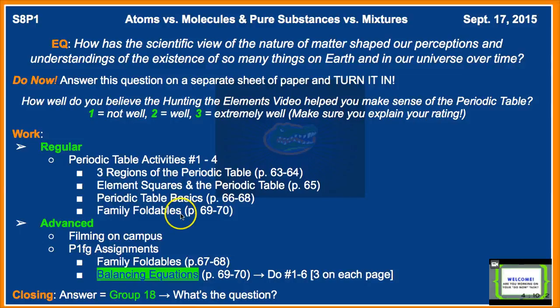Then we'll wrap up with periodic table activity number 4, and this will be about 4 sets of foldables that will go on the final 2 pages for this particular topic, and we'll spend some time just making sense of some of the patterns that we see within families on the periodic table. Again, electronic copies of these won't be available until the weekend or as early as Friday, but definitely over the weekend, so that in the event that you're absent, you'll still be able to access the work.